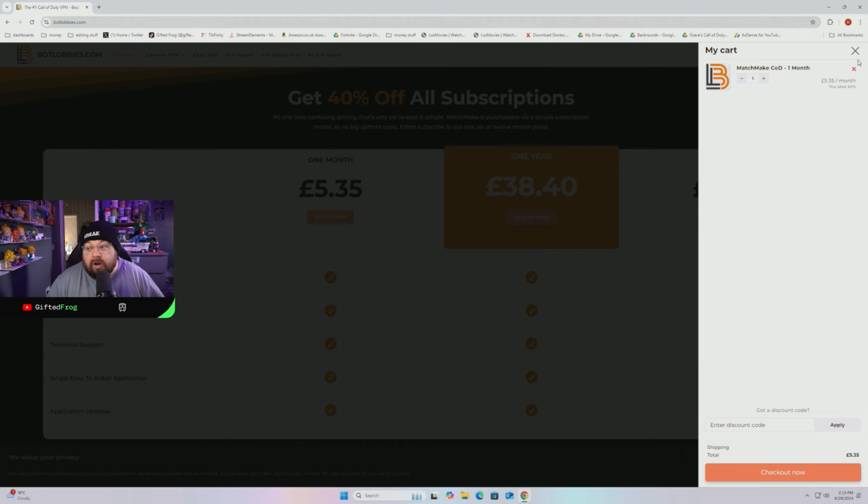So all you have to do is go to botlobbies.com, open it up, go to PC VPN, Call of Duty PC, and then you will select which one of the ones that you want to do. Again, all you have to do is just click on sign up now.